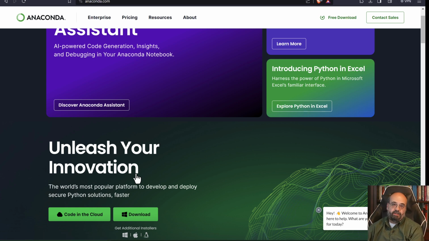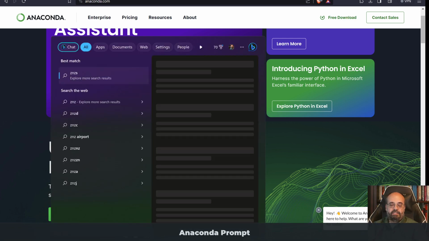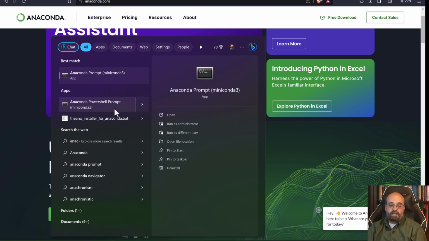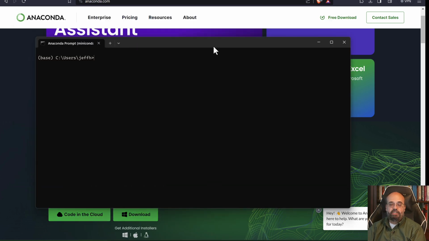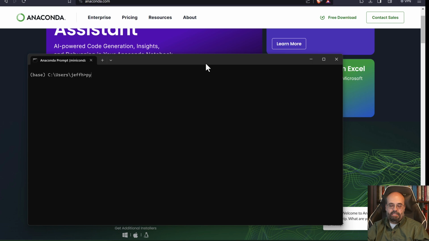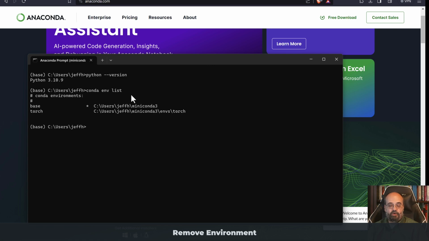I'm not going to go through the install of that because I'm going to assume you already have Python on here. You're going to have something called an Anaconda prompt. The Anaconda PowerShell prompt, perfectly fine. I'm just going to use the Anaconda prompt. And here we are. You should now have Python, which is good. You can do now conda env list. This shows you all your environments. I have a few defined. Torch is the one that we're going to install. I obviously previously have that.